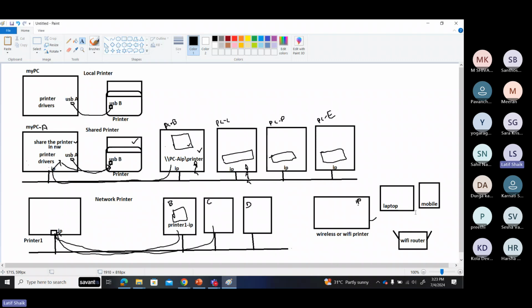Do you understand wireless printers or Wi-Fi printers? Yes, sir. Well, sir, first we purchased an HP DeskJet Wi-Fi printer, an Ink Advantage 3230 model.